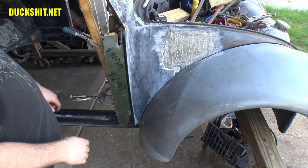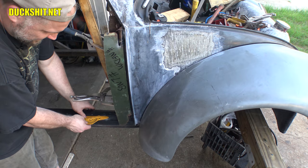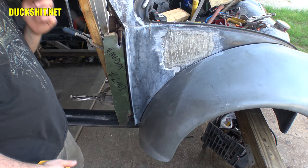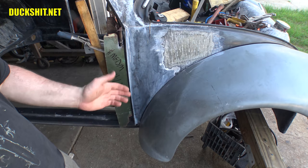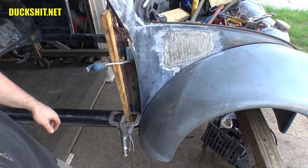But they only need to open to 62.5 degrees. I actually measured it on a stock Beetle. I still have the white Beetle here. And with the check strap in place, I measured against the heater channel and then put it against the door and I got 62.5 degrees. So that actually worked out kind of well. As a result then, I went ahead and made a mark on the hinges inside here to figure out exactly how far that door is going to open to. But what gets even better than that is that it didn't even matter because once I get everything open to where it's supposed to be, I get the full 90 degrees out of it. They open up straight away and all the way.